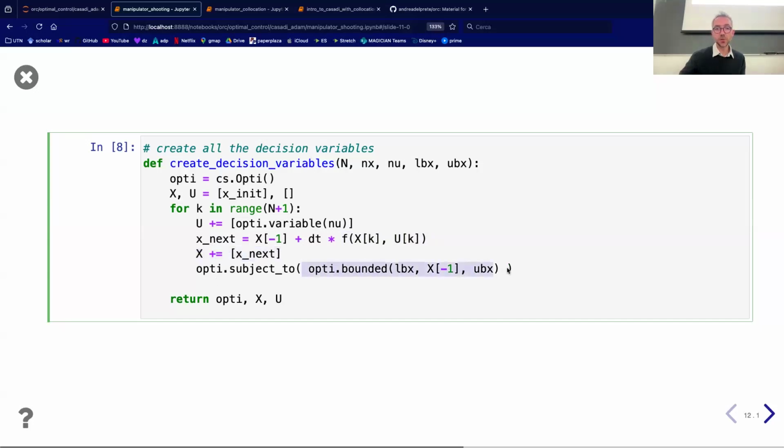And since I'm there, I'm also specifying the state bounds based on this expression that I just computed. So it seems very similar to what we did before, but in terms of formulation of the problem it is very different, because now the state is not a variable. It's an expression of the control inputs. So we're going to see that it's going to have a big effect on solving the problem.